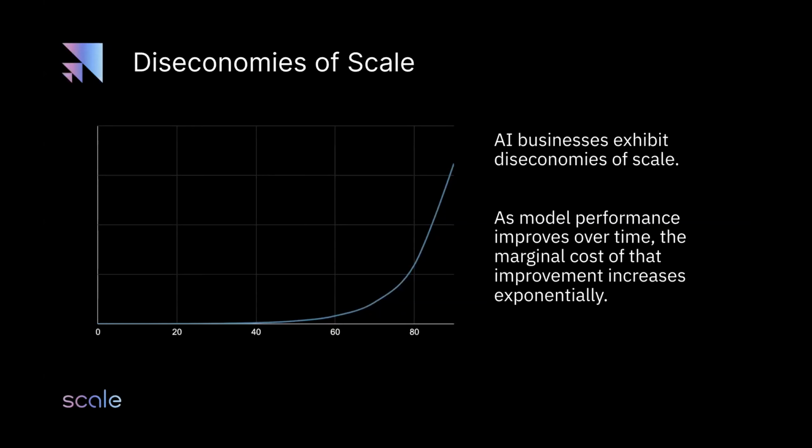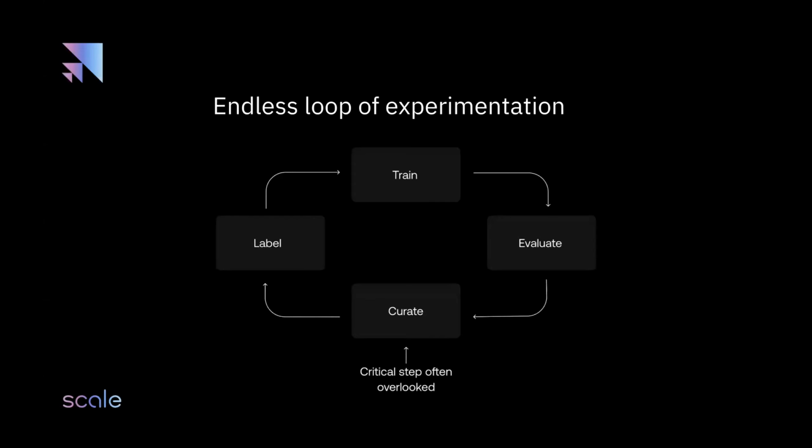And yet at the same time, we've learned a lot in the process of working on these problems: how can we change the cost equation a little bit, and how can we change the model performance equation to be a little more clever in improving our systems. The status quo I see teams most often engaged in is this endless loop of experimentation, where you've collected some data and then curated it, which is probably the most important step, and we'll go into more later, sent some of that off for labeling, trained a model, and evaluated it.